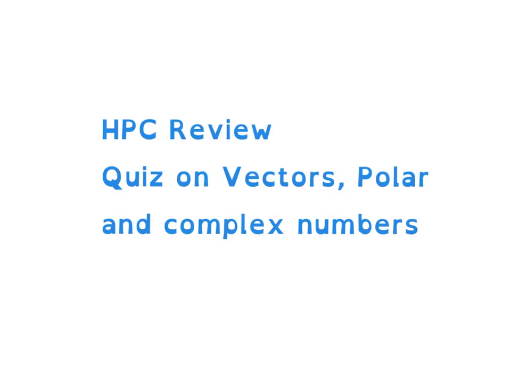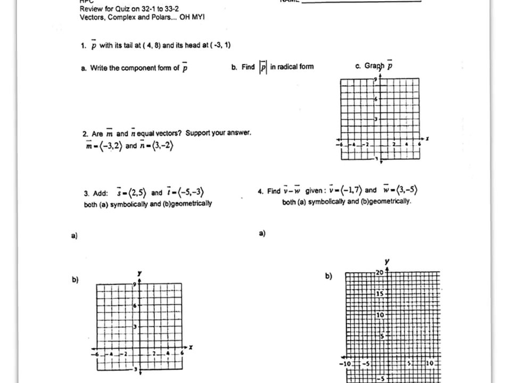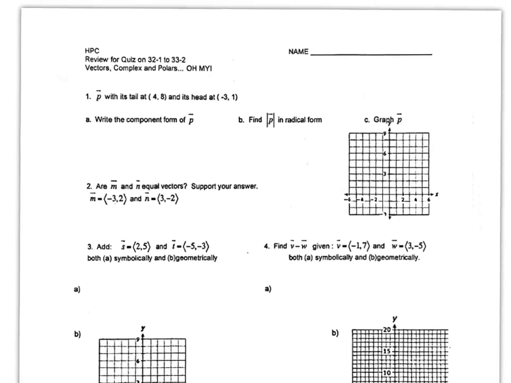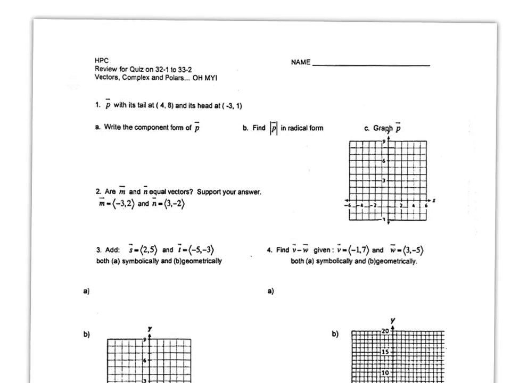Hey everybody, review for the quiz on the very last part of Unit 5: vectors, polars, and complex numbers, graphing and calculating all three. Pretty much everything that's on here is on the quiz. I know this seems large and there's a lot of the same thing over and over again, but you're going to be asked to do a lot of different graphs and calculating the absolute value or the magnitude, and of course the angle or the direction of pretty much any of the three types of numbers that we have.